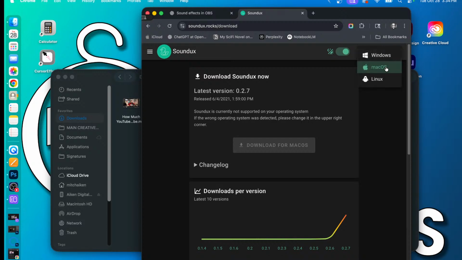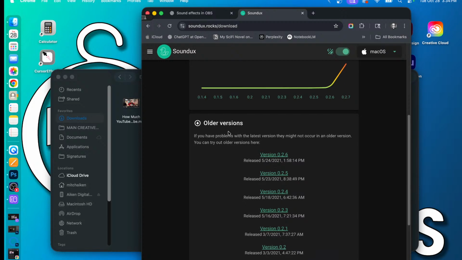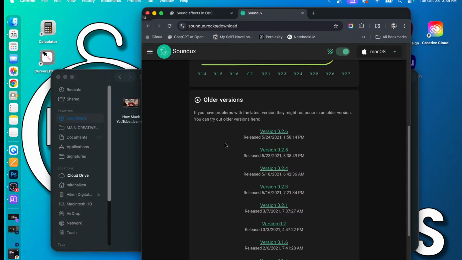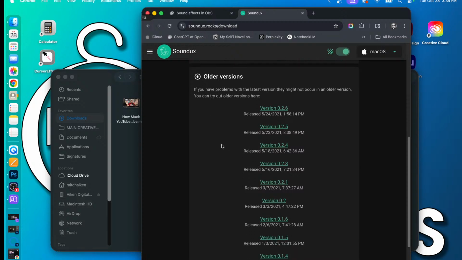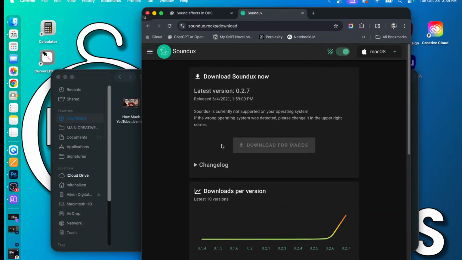What? Oh, man. If you have problems with the latest version, they might not occur in the older version. Maybe it's because of my laptop. It says released in 21 though.